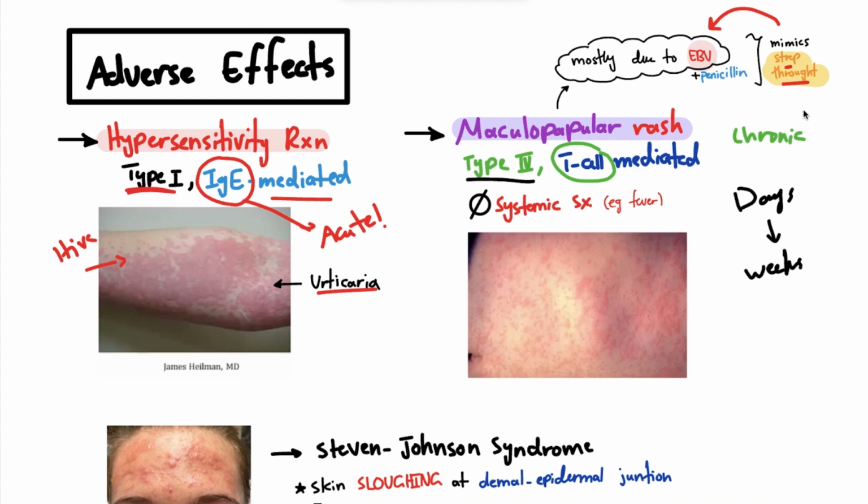And because we think it's a bacterial infection, we tend to give them a penicillin. Because of a reaction that is not really well known, the mechanism is not known, the patient would develop a maculopapular rash typically 1 to 2 days after we give the medication. And this rash does not present with any systemic symptoms like fever, so just a rash as seen on the screen here. So this is really important to keep in mind. We will talk about which type of penicillin exactly causes this. It's from the family of aminopenicillins. So we're going to talk about this in the next lesson.